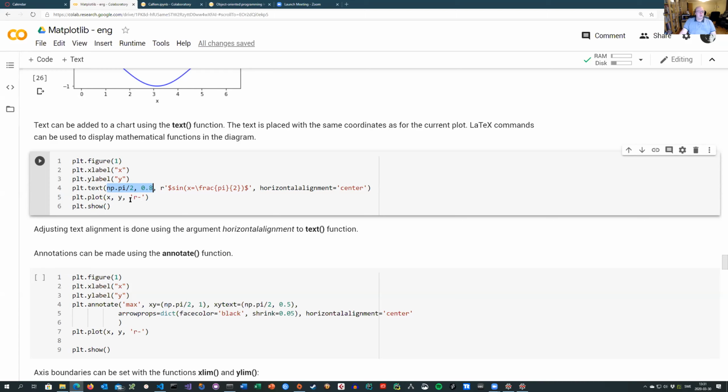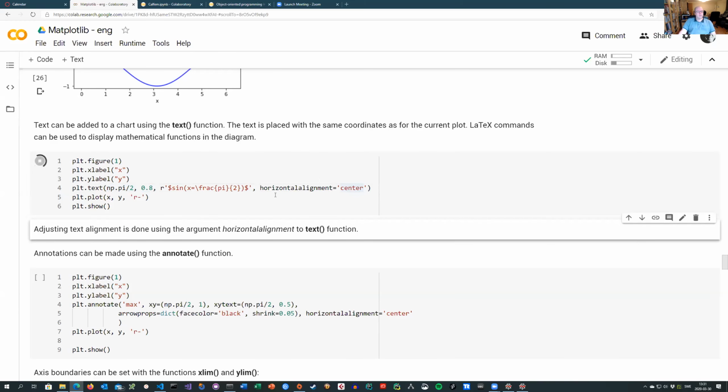In this case, I placed it at x position pi divided by 2, and at y position 0.8. Then you can specify LaTeX notation to provide formulas in the plot. So it's quite powerful text interpretation. Horizontal alignment means that it centers the text around the point that you specify.